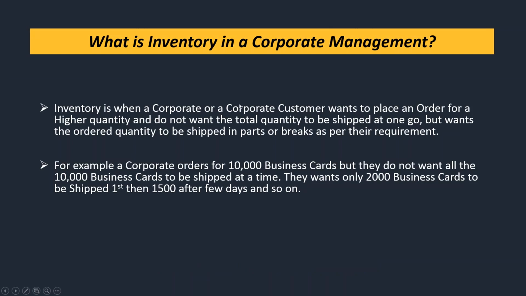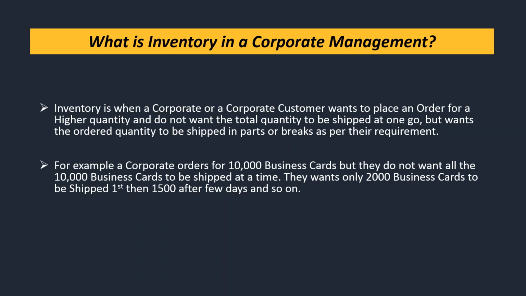First of all, let's see what is an inventory in corporate management. Inventory is when a corporate customer wants to place an order for a higher quantity and does not want the total quantity to be shipped in one go, but wants the order quantity to be shipped in parts or breaks as per their requirement.